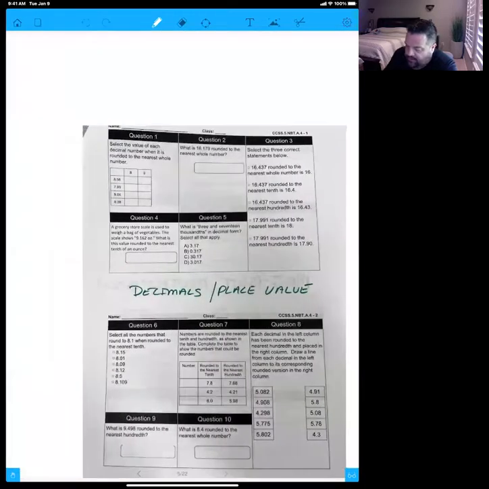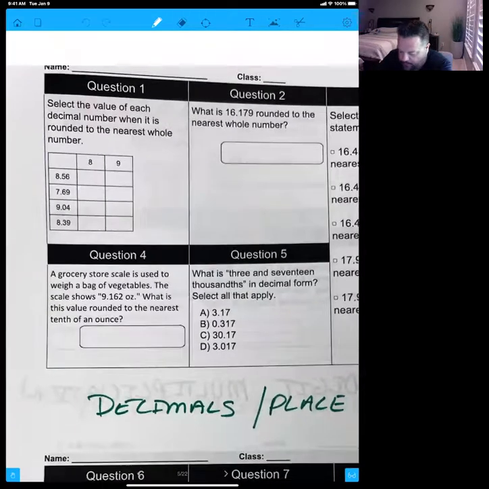All right, that is it for page 4. Let me know if you have any questions. On to page 5. Now we're sliding over a little more into some of these decimals and how these things move, right? So take a second and read number 1.